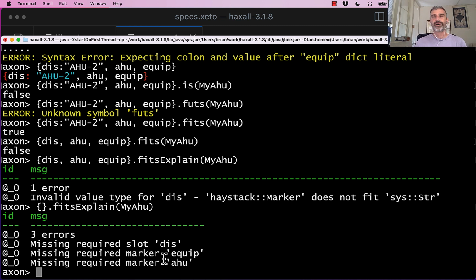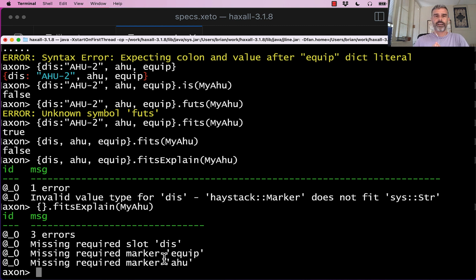So this becomes the basis for how we build up validation. In this case, we're looking at specific tags on a dictionary and deciding whether they're present or not, if they're required, and second of all, are they of the right type? Now to really validate Haystack data, we need to validate the graph of data. So we need to bring relationships into these checks. And before we could talk about that, we need to talk about queries. So queries is a mechanism in Xeto basically to create named ways to traverse the Haystack graph.